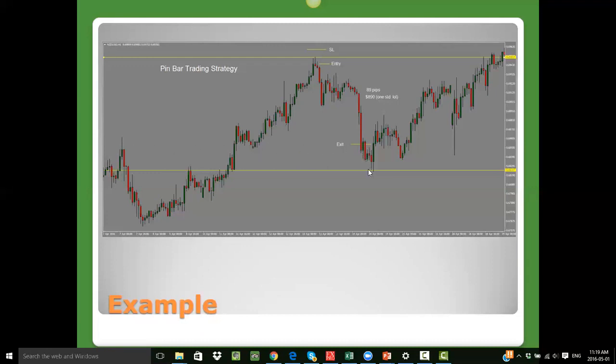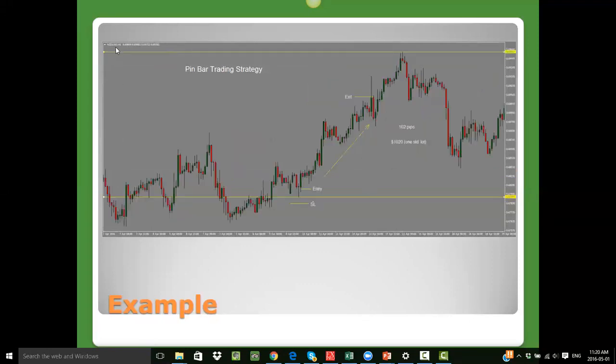And as you can see, price tries to break through, but then comes back and closes in a very strong bullish engulfing candle here. This would suggest that we could have a pullback in the opposite direction. So once you get a strong bullish reversal pattern here, an engulfing candle, or any kind of strong bullish candle, we would like to exit the trade at this point. From entry to exit here, we have about 89 pips in the trade, or $890 if you were trading one standard lot. So again, a very nice trade. If you're looking on a higher time frame, this is where you get these nice entries that we can take on for nice profits.